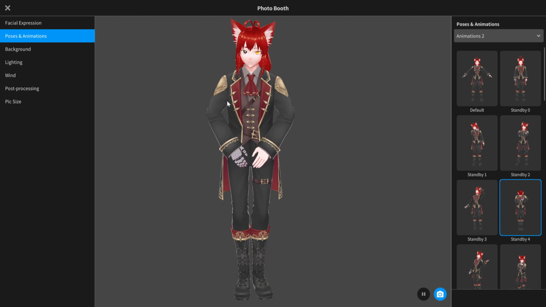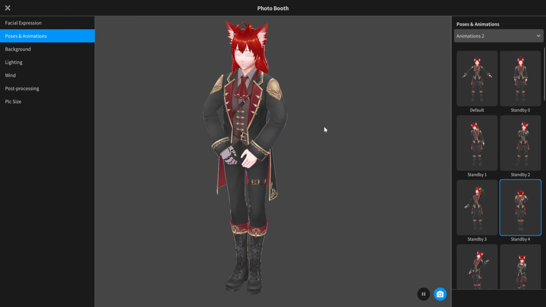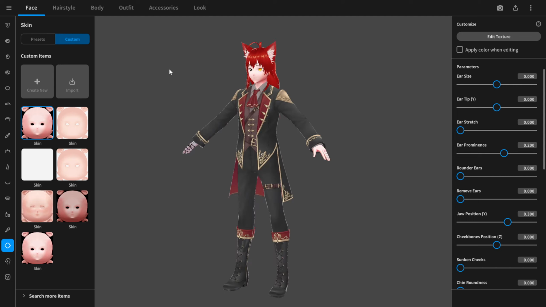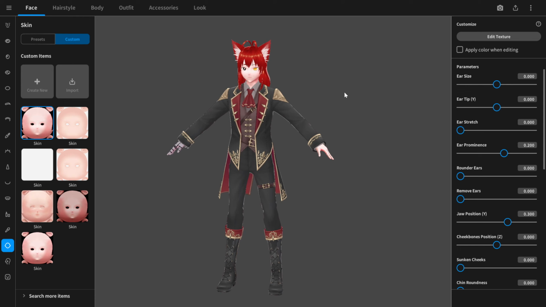So, now that we have our model and he looks decent, he's not perfect. He's probably going to end up in the trash after this series is done, but we'll see. If people end up wanting to keep Foxy around, I don't know. Maybe I'll do the rest of the FNAF crew like this. Freddy will probably be the easiest. I mean, you just give him a brown vest, a bow tie, and a top hat, and then you're good to go. And you don't really have bear ears, but I mean, yeah, that's it. Foxy's ready to go. So we're going to go ahead. We're going to export as a VRM.